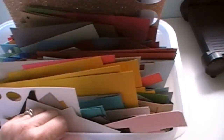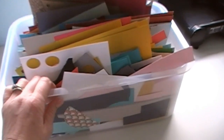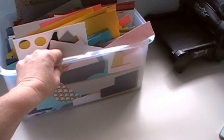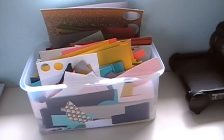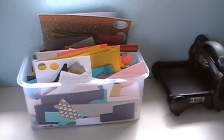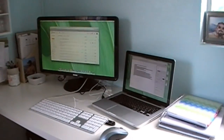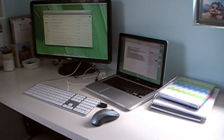And I like it in this tote because then I can just grab this and go wherever I'm gonna go to do stuff, and I have all my scrap paper with me. And usually I put this under my desk, but it's up here right now. When I'm working and doing stuff, I have it up on my desk so that I remember to use stuff out of it.